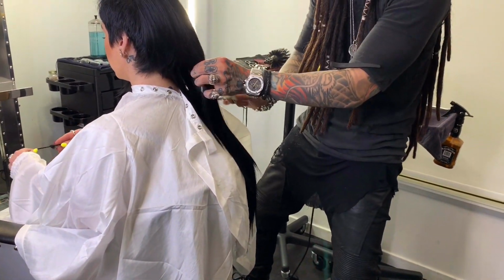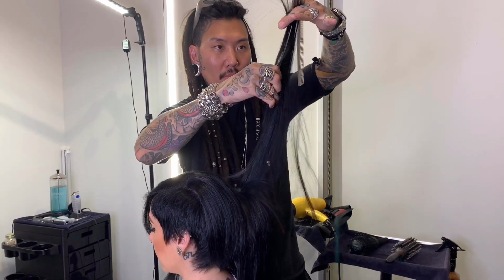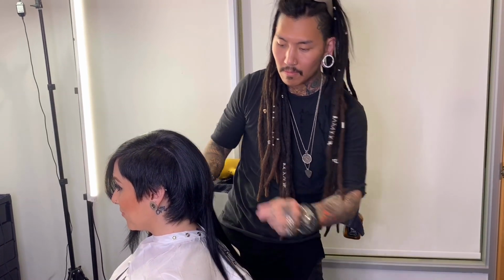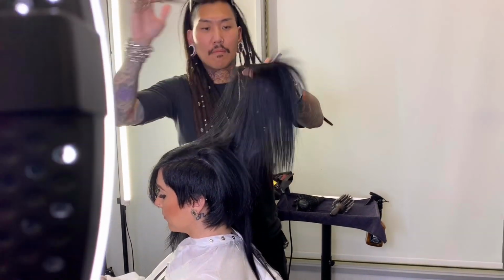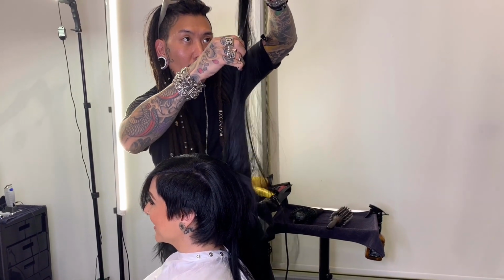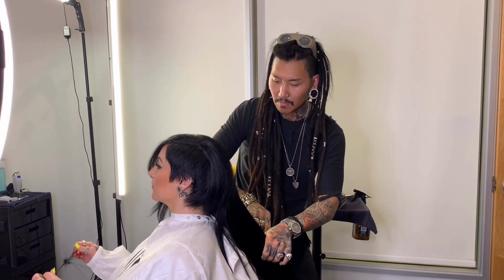So here we go, just playing with the hair. Now what I want to do is release more weight. Okay, so we're layering. This is something that you've got to be very careful with depending on how they were installed, because they can turn out very choppy. So the key here is you want to hold it very light, elevating it very, very high, and look at this, carving as I go through. Look at all that. Boom, gone.